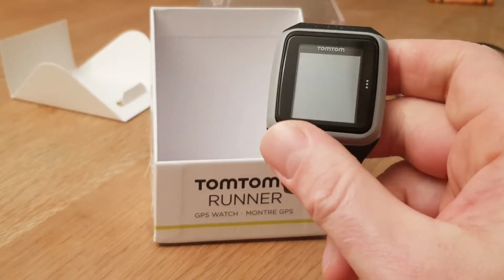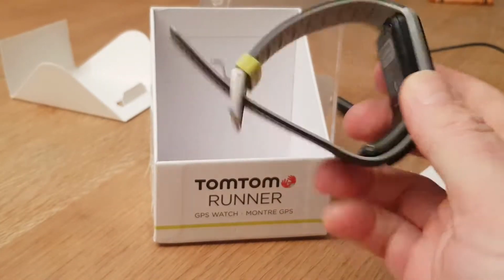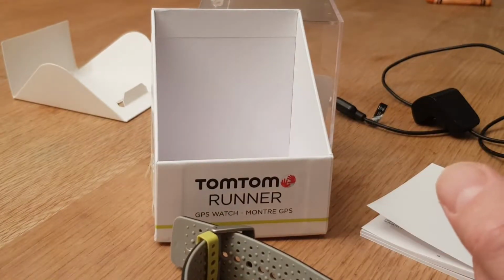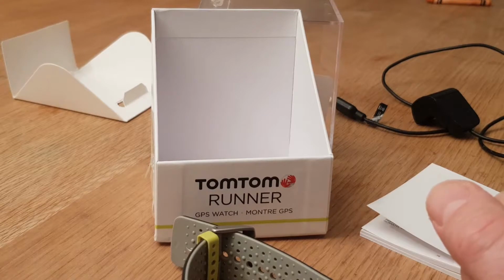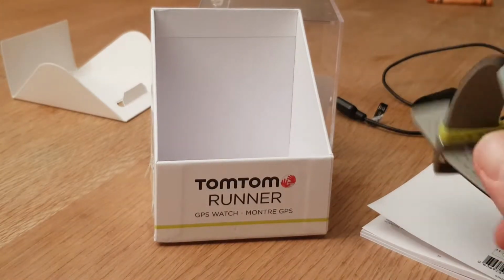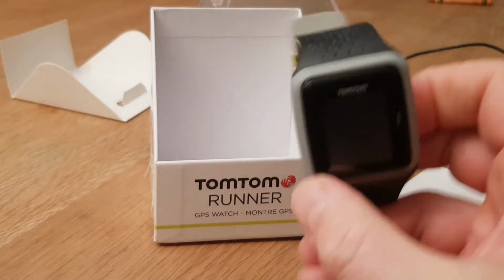There are cheaper ones. I would say £100 is around the figure you're going to have to spend if you want to get a decent model. But you can get cheaper ones. You can get ones for £20, and this one is £100, but $120 at the moment.